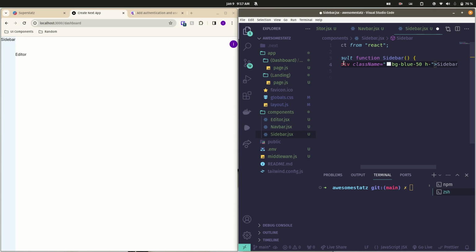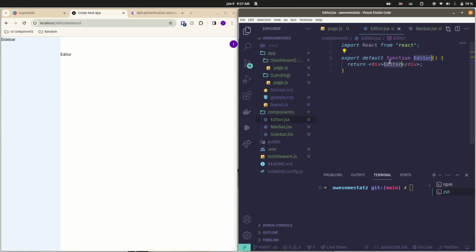Perfect. W dash, I think let's go with 80 px. 80 looks decent, I think. Yeah, it looks decent. And for the editor, let's get some padding.